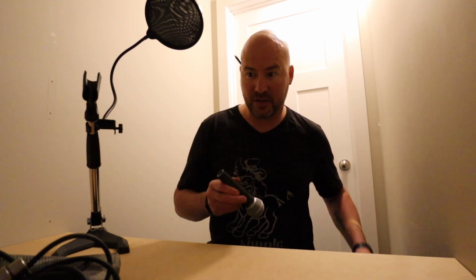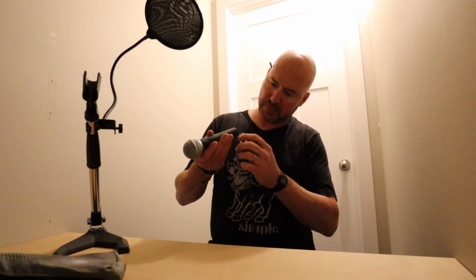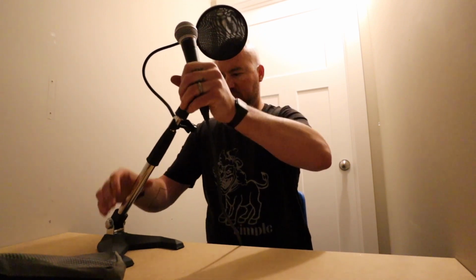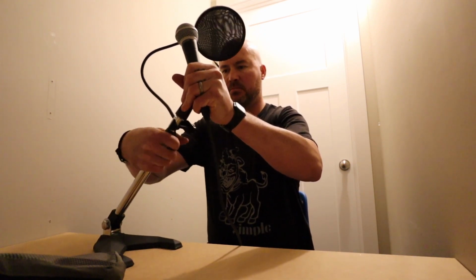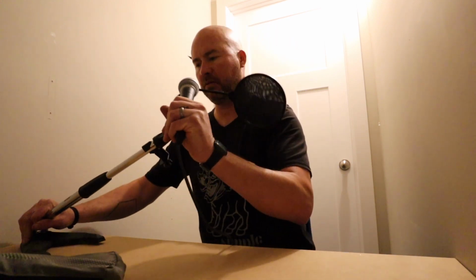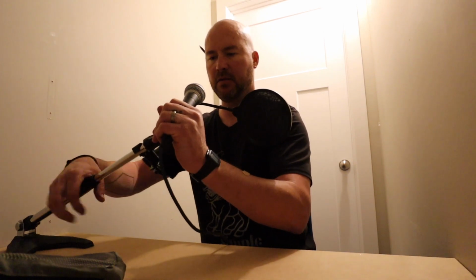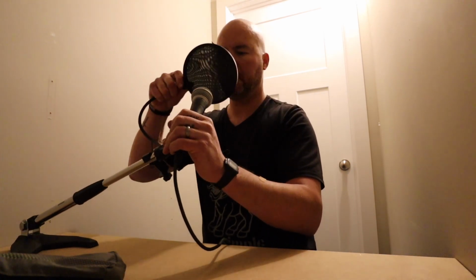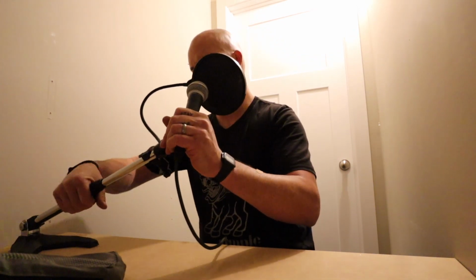I cannot believe the echo in here. Got my Shure SM58. I think it's a pretty good budget-friendly microphone, with a super cheap little microphone stand. Oh, I think this would be great. Put that there, lock it like this, the old pop filter up. Whoa, I'm gonna have to get this a little closer.